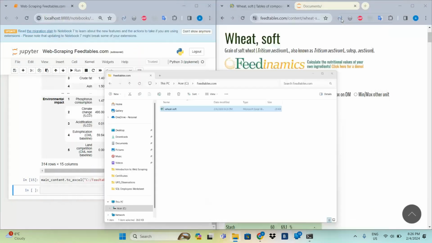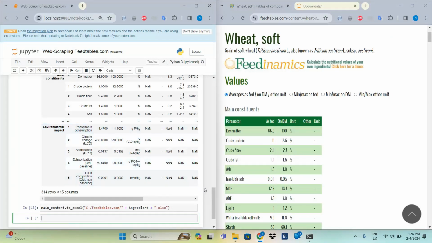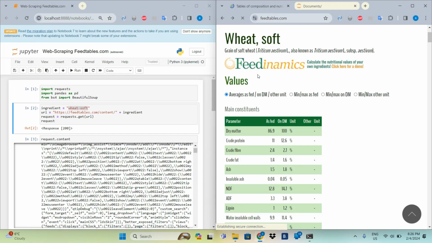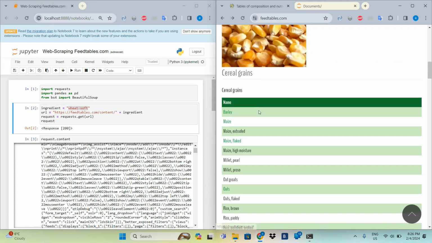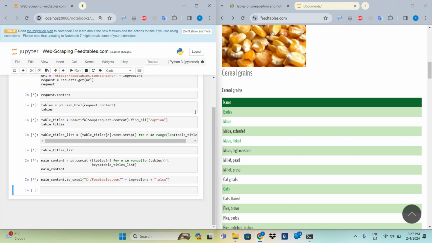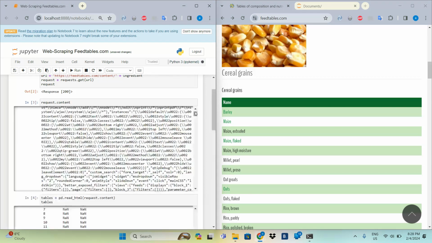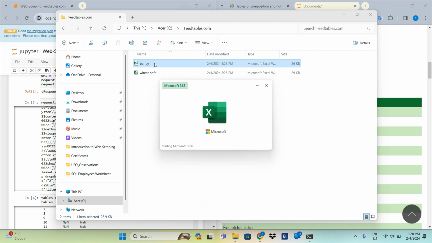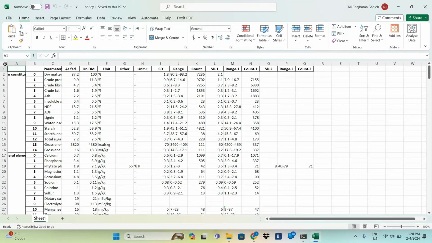As we have used object-oriented programming, now we can just easily change our ingredient and do it again. For example, let's say barley. To check, we now have the barley Excel file, which has all of the information from barley.